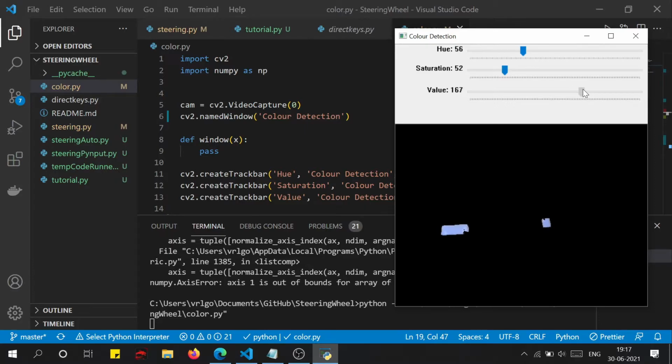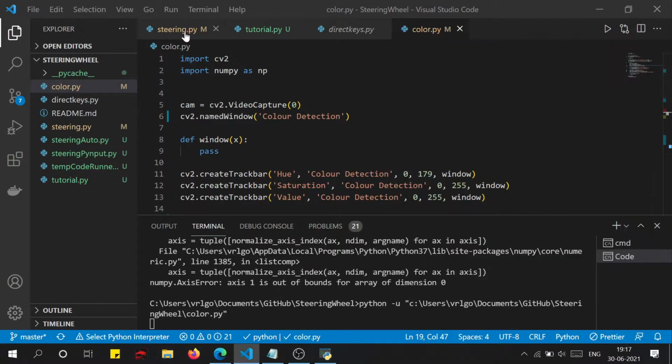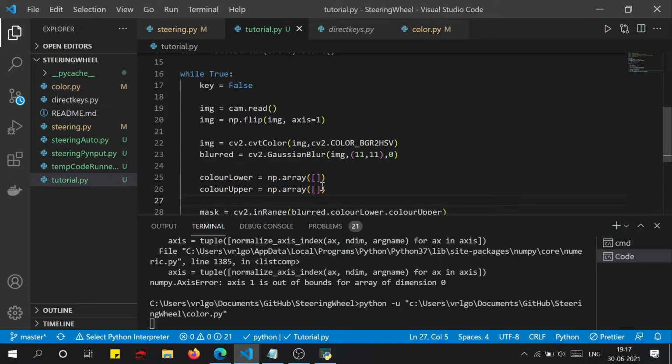We make a note of these HSV values and use them there. As you can see, there are some points of my red shirt still showing up, so I have made a note of the optimal values that I was using in my program. I'll be using the same values in this tutorial as well.